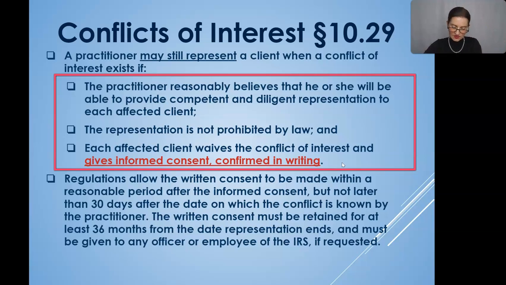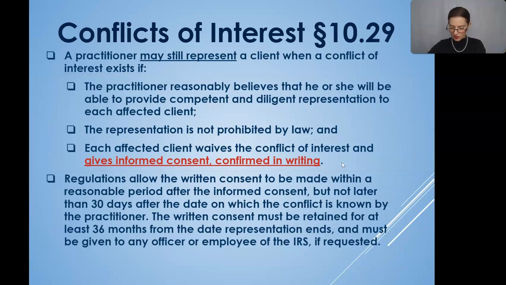For example, let's say clients are going through a divorce, and they still want you to prepare their tax returns or represent them in an examination. So there's obviously a conflict of interest there. You have to have each affected client waive the conflict of interest in writing. They have to sign a conflict of interest waiver. Just telling them orally, or sending them an email or a text, is not enough. Each affected client has to give informed consent, and they have to waive the conflict of interest in writing. They have to sign a conflict of interest waiver.